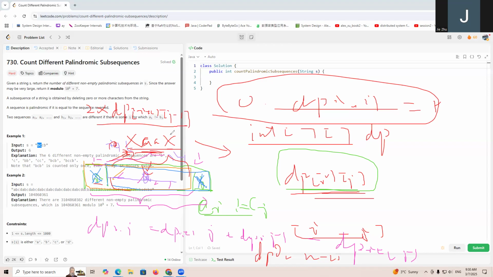And also we need to count the subsequences x and xx, which are also palindromic subsequences. So that will be this one plus 2.